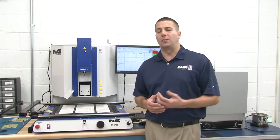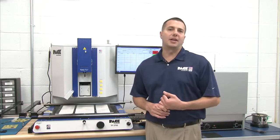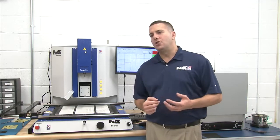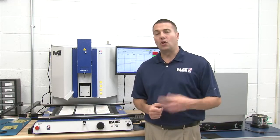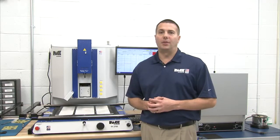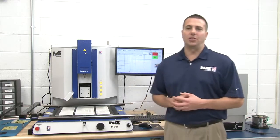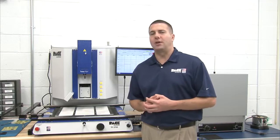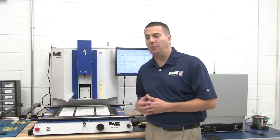Other sources for thermal profiles, you can always refer to the solder specification. If you don't know what the original profile looked like, you can look at the component specifications, or you may have internal specifications that you're using that you categorize for all of your rework of printed circuit boards. So it's really up to you, the customer, to determine what that profile should look like. It's my job to kind of show you how to get there with our equipment.